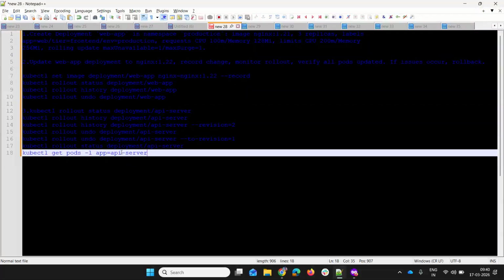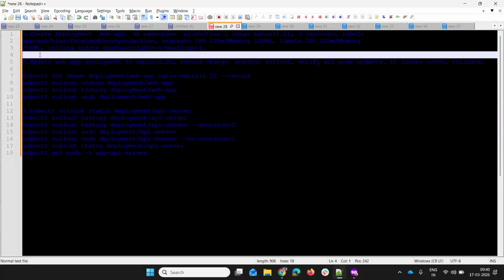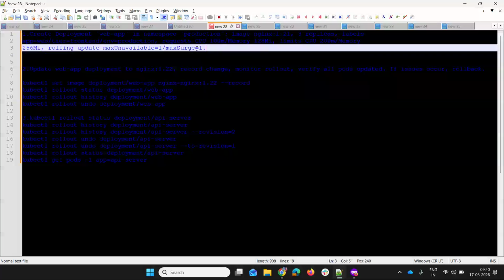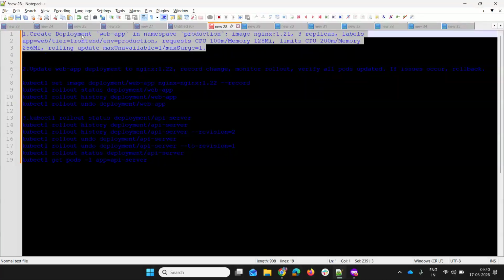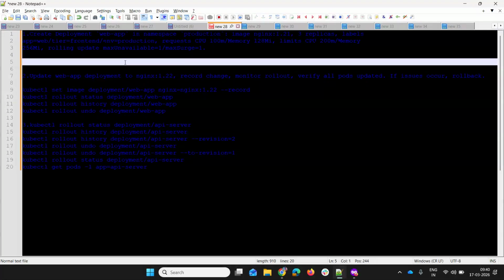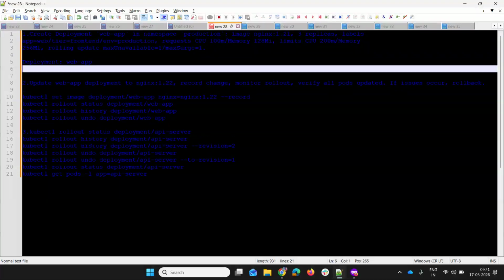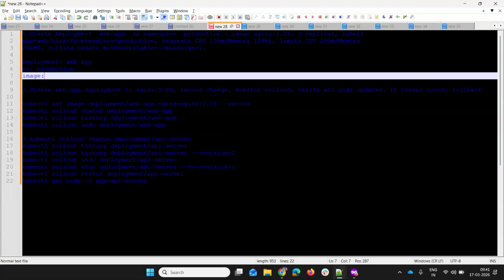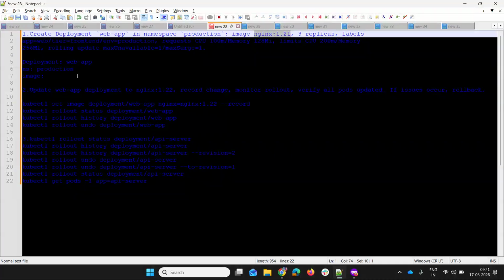Now, if you see the first question, create deployment, they're asking to create a deployment of name web app, right? So let's first take what are all the requirements. The name should be web app, the namespace should be production, and the image should be Nginx 1.21.